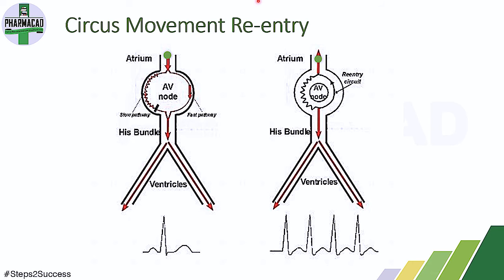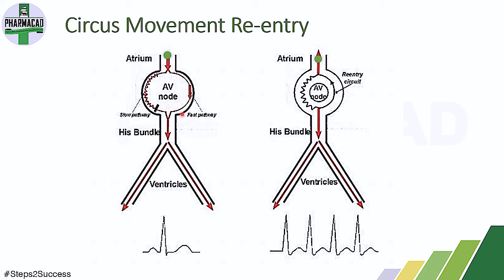First, in a healthy person, this is the atrium and this is the AV node through which the impulses pass to the ventricle wall, right? Now in this junction, in the AV node, the pathway of the impulse is actually divided into two pathways: fast pathway and slow pathway. So if you see, the slow pathway is blocked in a healthy person. The fast pathway is the regular pathway, and the slow pathway is slower compared to the regular pathway.